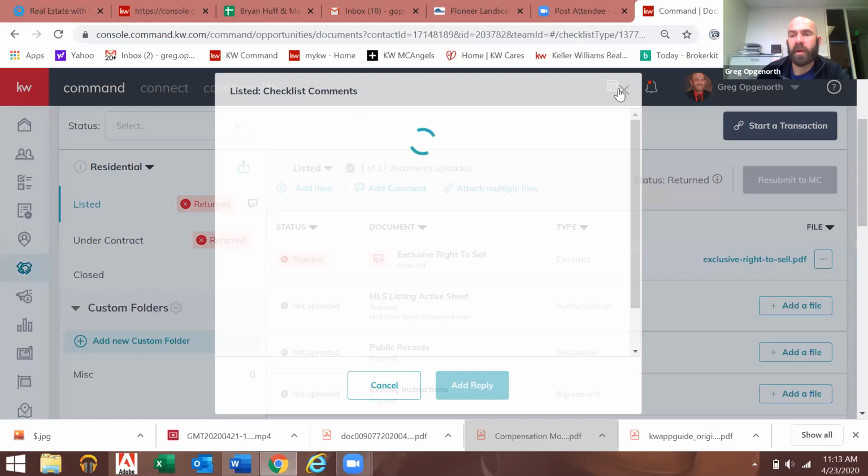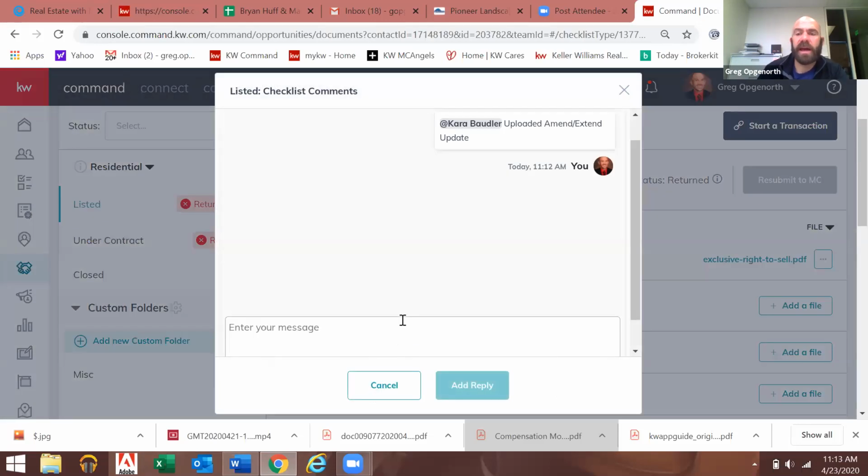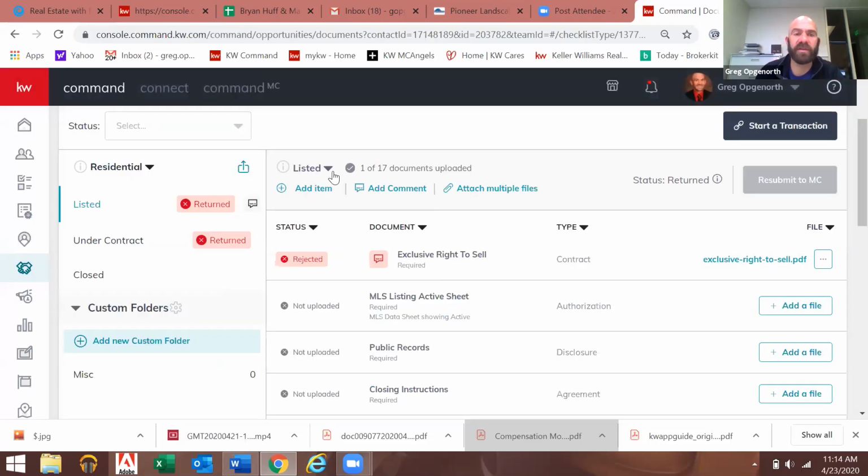Usually once I'm uploading a DA, I'll go in here and tag you in a message saying I uploaded the DA. If Jordan's in here doing compliance, he'll send you a message saying this file is missing a signature, whatever the issue is with it, or it's missing this file. And then once the file's approved, he'll send me a note saying, Greg, ready for DA. So the communication place is a really good spot to leave notes and communicate with each other.